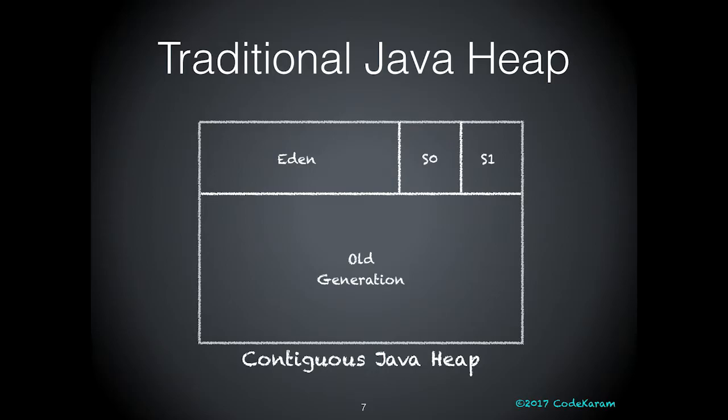You have the contiguous Java heap, and then it's divided into young generation and old generation. Young generation further has Eden space and survivor space, and survivors are called to and from, or S0 and S1, okay? Most allocations happen in Eden, and then as Eden gets full and you cannot allocate anymore, allocation failure will lead to a young collection, and all the surviving objects, which means the live objects, are moved to either of the survivor spaces. After the objects are aged in the survivor spaces, they are promoted or tenured to the old generation, okay?